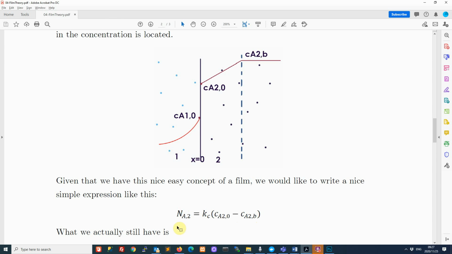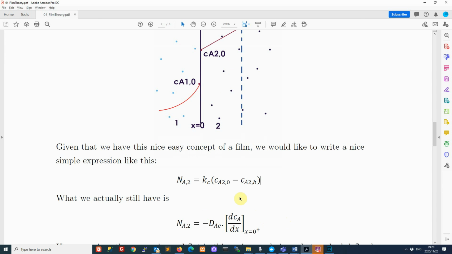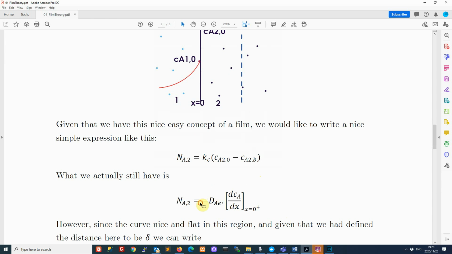So we would like to simplify our molar flux expression. We are trying to get away from that gradient-based expression, from the Fick's law expression, and just write it in terms of a concentration difference. And there's nothing wrong with that. We are just proposing to find an alternate form like that. Now, the best way to start working with a proposal like this is to compare it with what we currently have. So we know, according to our rigorous definition from Fick's law, that this is actually what happens.